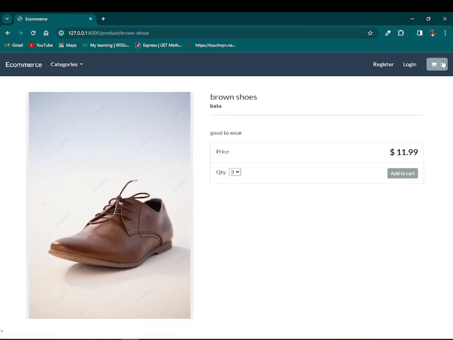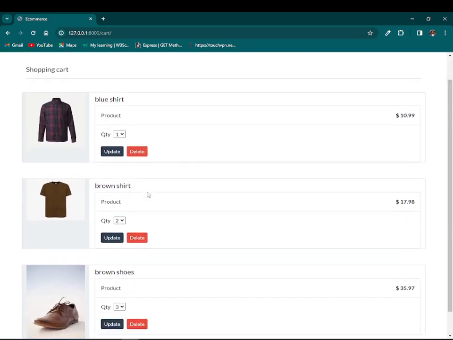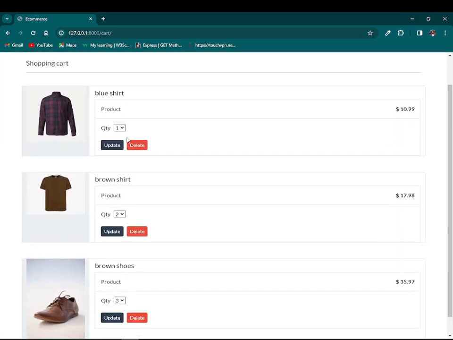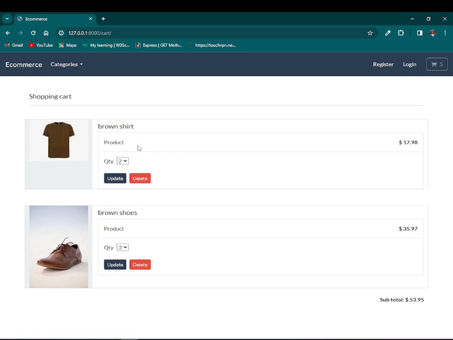Add to cart. Go to your cart, and now if you want to delete some of the products, delete them, and if you want to change the quantity, you can also go to that particular product. So just change it to 3 and update it. So now you will see our price is also updating according to the quantity.